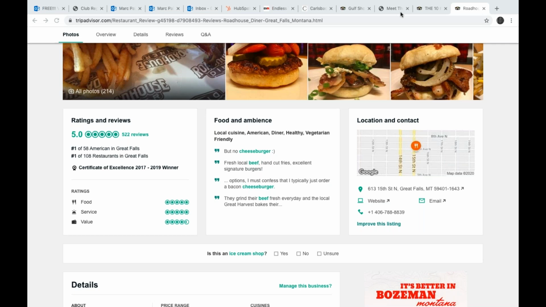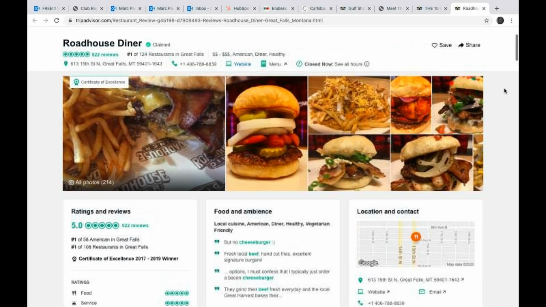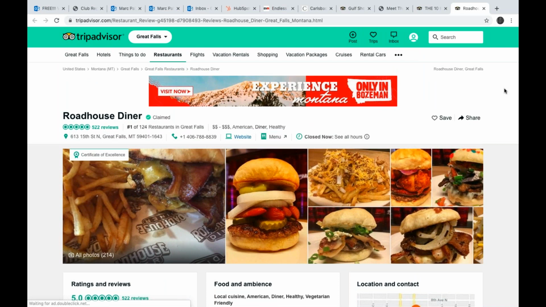Now, stop-bys are awesome and they work really, really well in the smaller towns because when you go into a smaller market, you will see that those owners are still working their shops, their businesses. They're the ones sometimes behind the counter. So you're able to walk in and do a face-to-face presentation. But in the bigger cities, email and phone calls work to get you in front of the person you need to see.